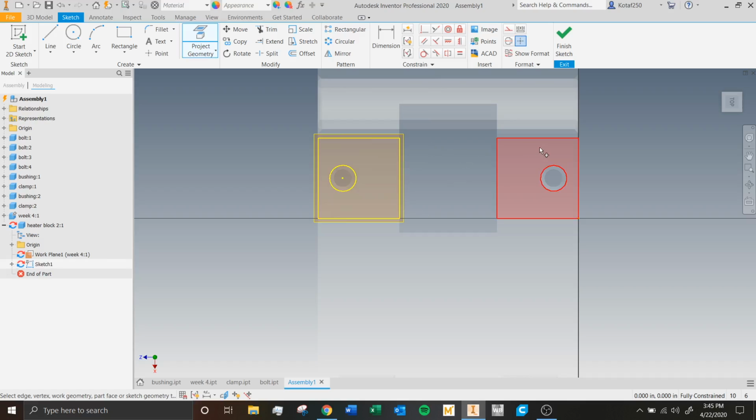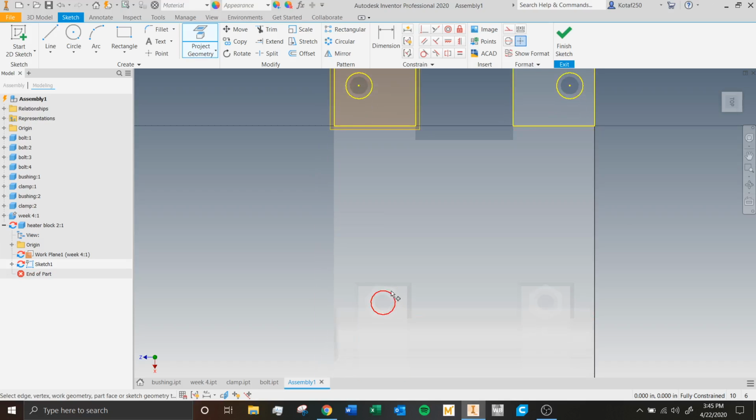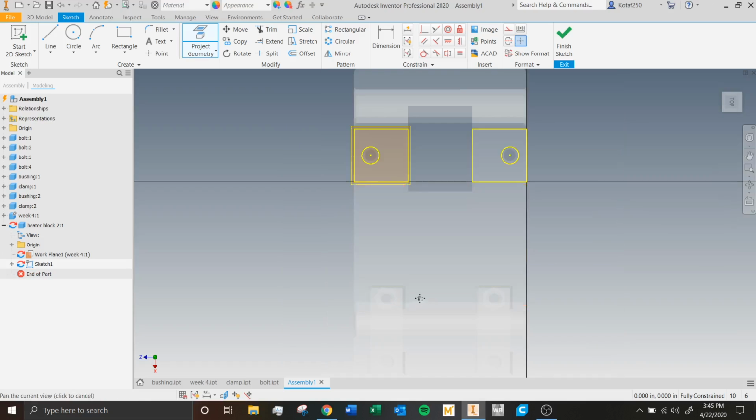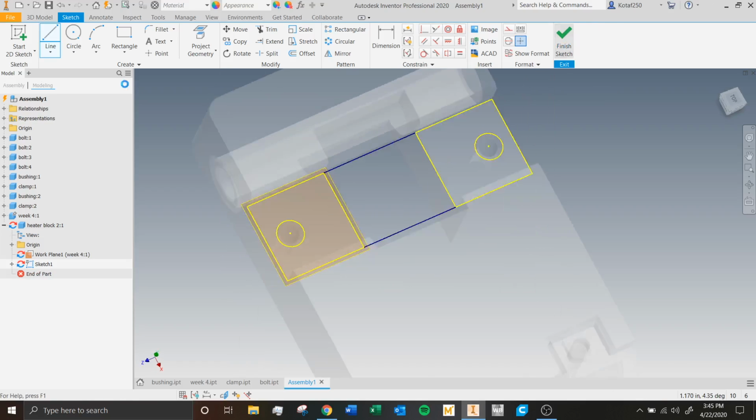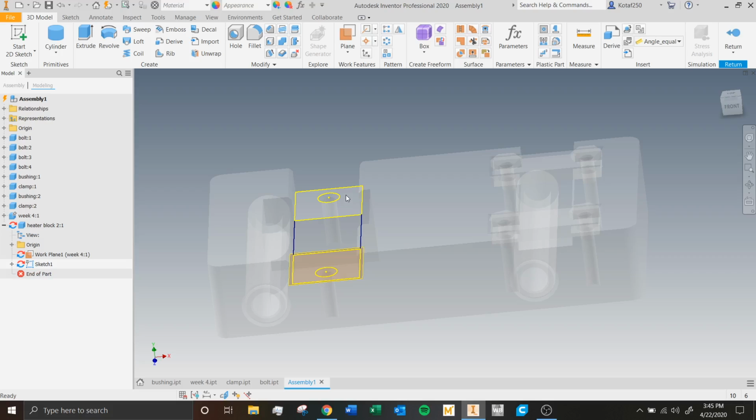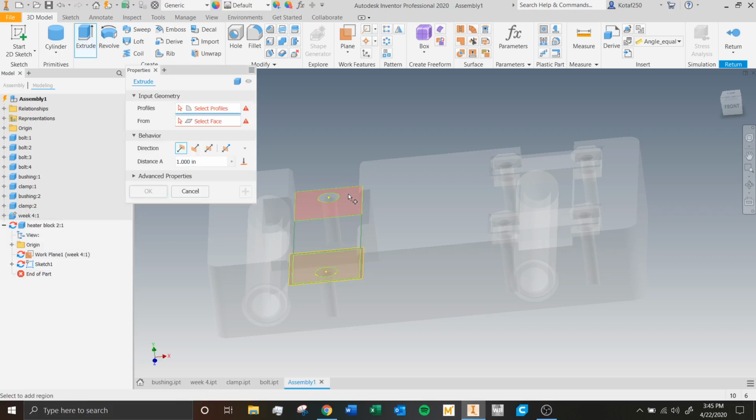So what I can do now is get all these other surfaces and project them. When you have a part that you really need to match up perfectly and it's rather complicated, making the part in an assembly is often easy. So we're just going to connect these two projections, hit finish, and just outright extrude this part.